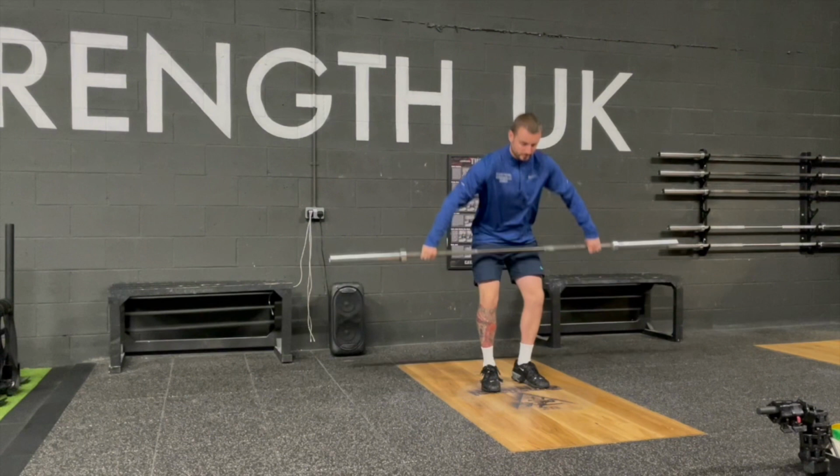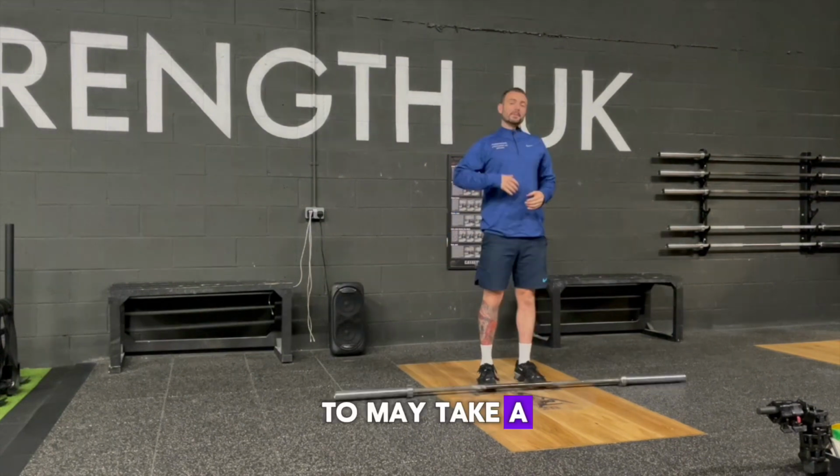The purpose of this drill is to get used to lifting from the ground, but it gives you a little halt or a little pause at the knee. This allows you just to take a moment to think about what you're going to execute without having to rush off the ground. So it teaches you a bit of patience to then execute that muscle snatch, keeping that bar nice and close. It also allows you to work on that first pull, so the hips and shoulders rising at the same time.